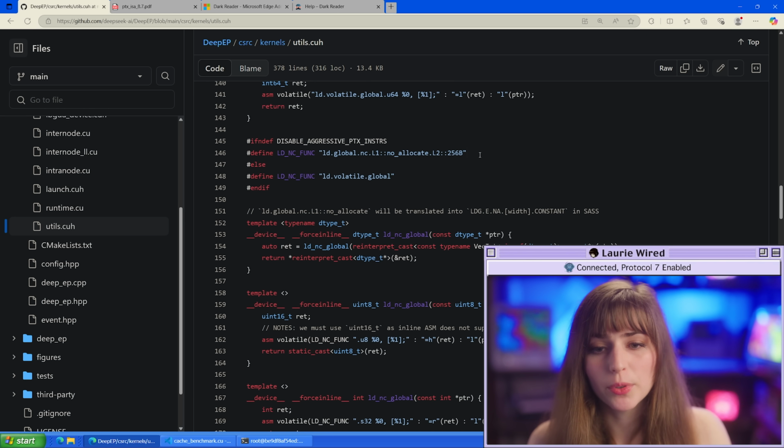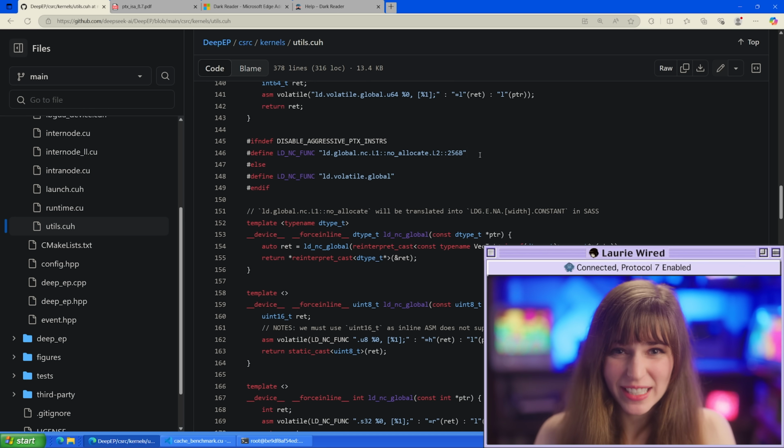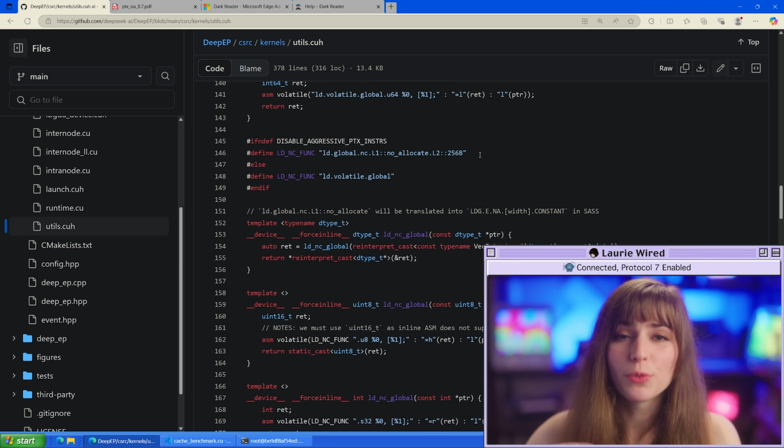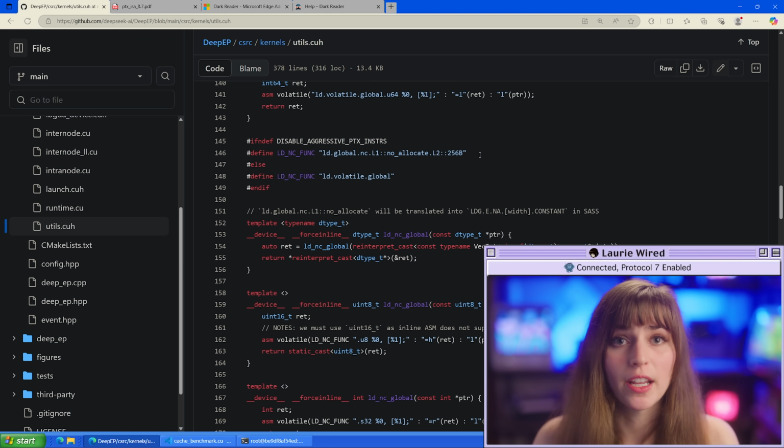So that second operation can keep moving around data without accidentally evicting that really important data that's stored inside of the L1 cache. This allows that first operation to keep going really quickly, since it's not constantly getting its data evicted and moved around.